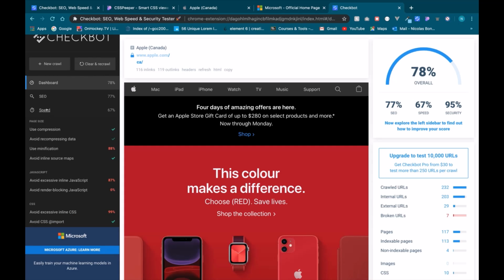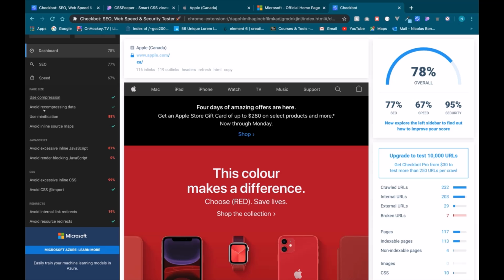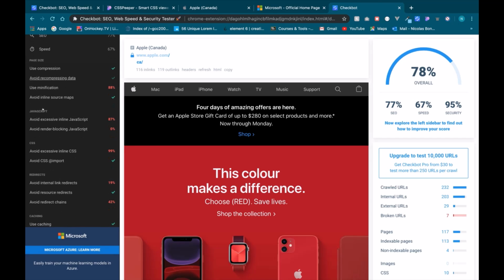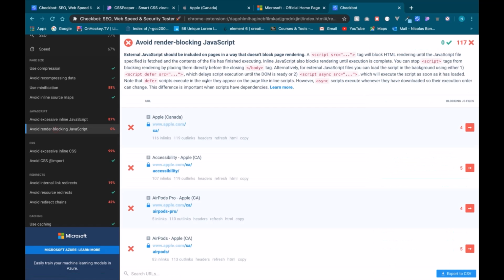So if you expand on any of these different categories, it'll give you a whole bunch of suggestions to help improve your website. And if you are unsure of what any of these suggestions mean, you can just click on one of them and it'll give you a nice, well-detailed description of that suggestion.